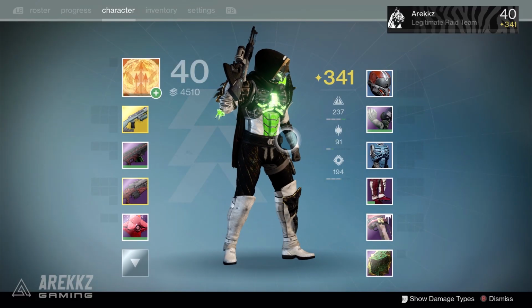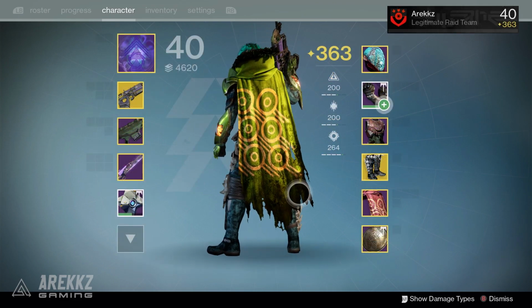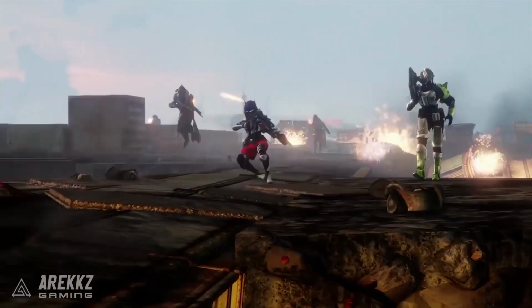In basic terms, light in Destiny is a stat that represents your overall power. The higher your light, the stronger you are. And if you want to take part in the Wrath of the Machine raid, then the recommended light is 360. But how do you get there?